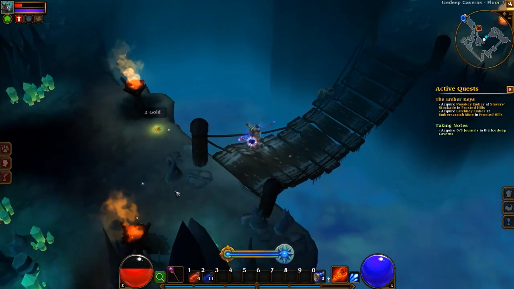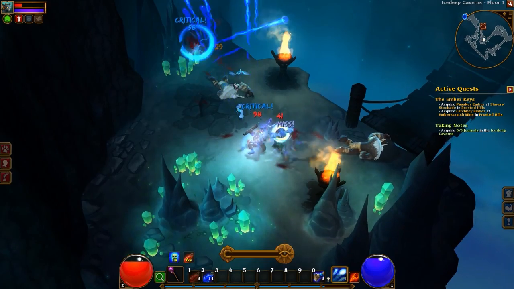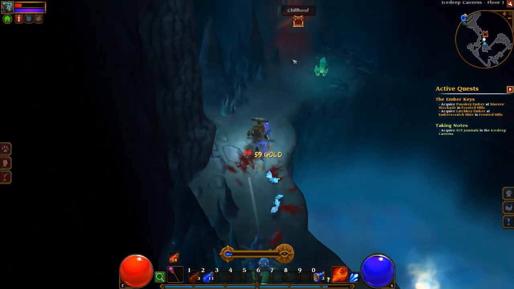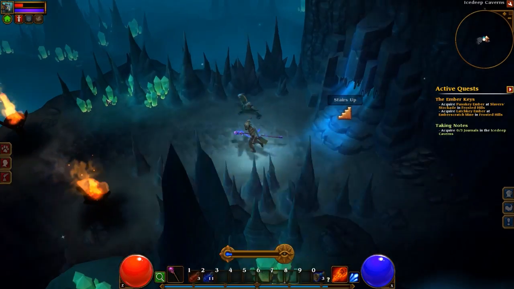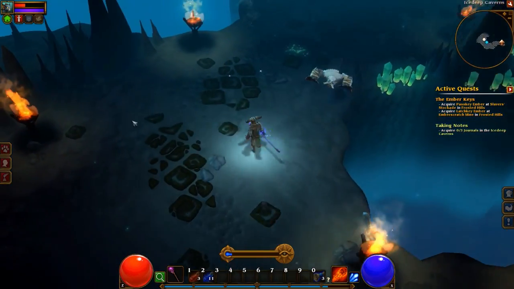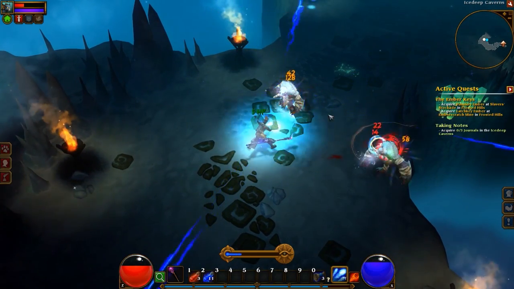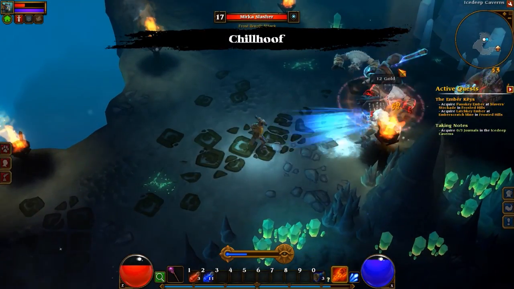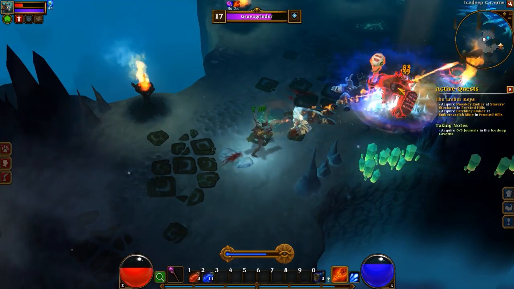We are soon at him. We're soon gonna fight this boss. So are you guys ready? Chillhoof, here we come. You really need to chill out this dude, you get it? Hope we can survive before the boss. So he's actually back there, I think he's getting like summoned.